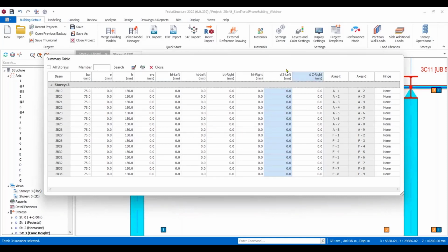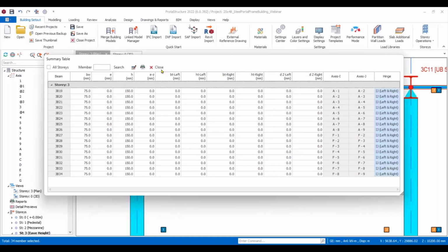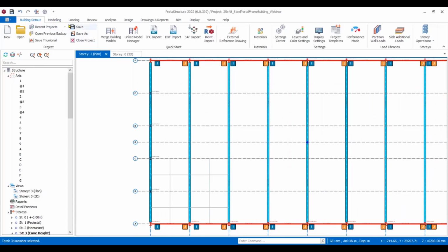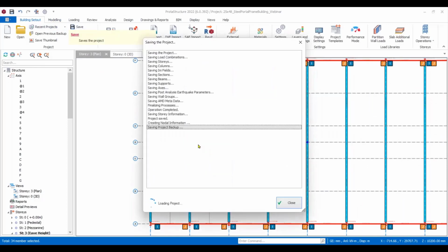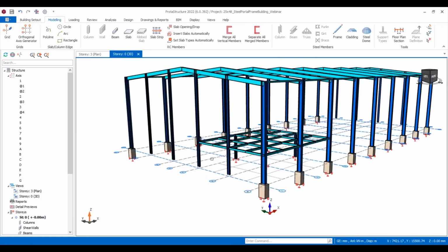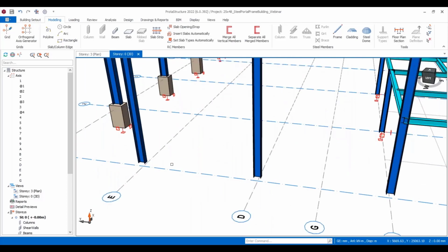Even in the course of your modeling, if something is wrong, you know, because it's not in the major axis line, I'm supposed to hinge both, but I didn't do it. I actually forgot. But you can always get back to this to change. That is how flexible ProtaStructure can be, just to ensure that at every stage you can still make a U-turn, make a correction. So you see that our frame is coming up. Oh, we need to define this too.